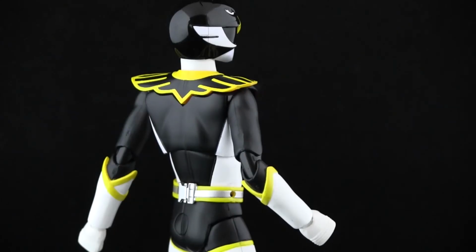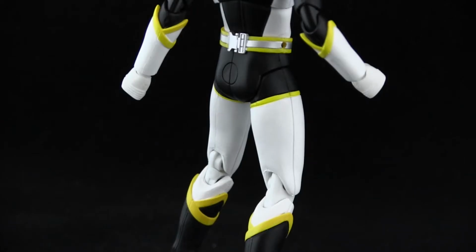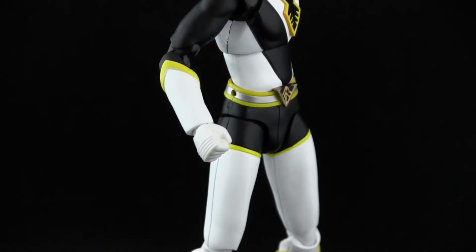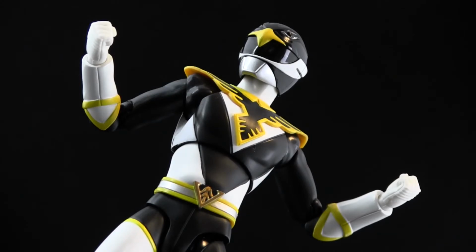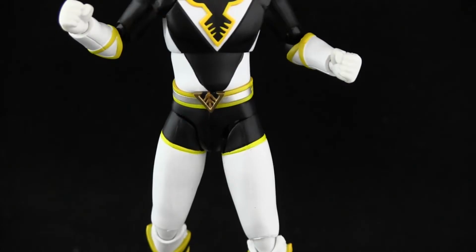Comprised primarily of blacks and whites with yellow accents to break up the monotony of the two primary colors. Despite being named Condor, when looking at him, all I can think is how he looks like a penguin. There's nothing wrong with a penguin-themed costume, but if you told Guy that, he'd probably break your nose and run off with your girlfriend. His helmet and chest collar design is what really makes the Jetman costume, and has been faithfully represented in full. Without these, he'd just look like some schmo in a generic knockoff Sentai costume running around in black underwear.